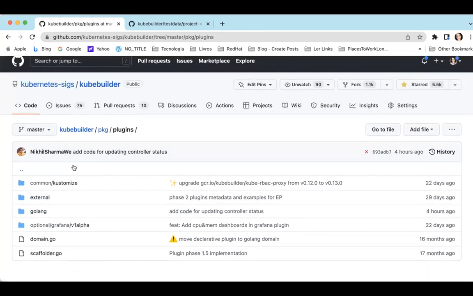But many people have ideas for their own plugins. I can use Kubebuilder because Kubebuilder is also a library that can be imported in a project, and then I can create my own plugin.